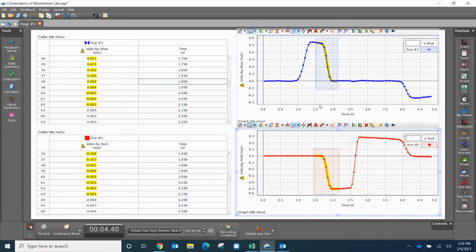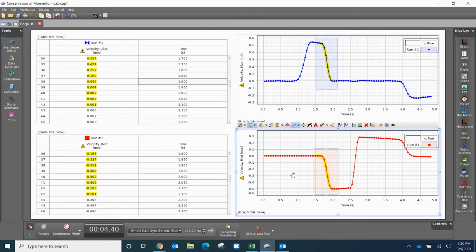Well, it doesn't actually matter with respect to the track, it's with respect to the car. So the orientation of the car and its own internal settings were determining which direction is positive or negative. So the fact that this velocity is negative, don't use the fact that it's negative in your analysis, okay? In this case, you have to set the frame of reference for the cars based on what you're observing, which is both cars are moving in the same direction, so both velocities would be positive.